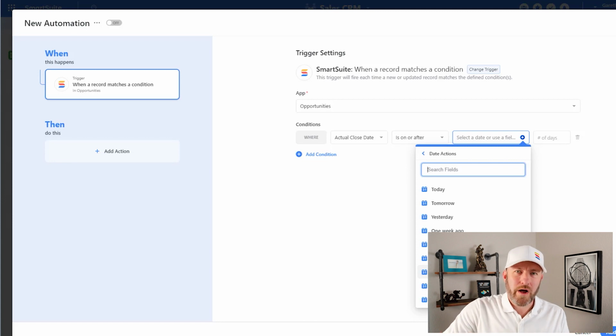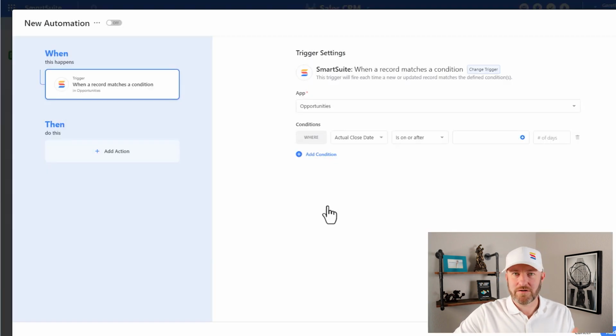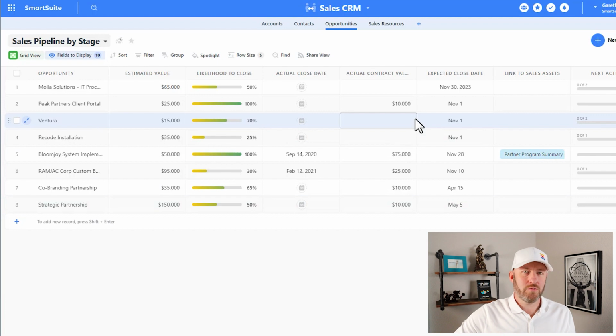Now, this works pretty well, but what if I want a little more precision, and what if I want to calculate all of this in a field so that I can see even better the results I'm getting? Well, that's exactly what we're going to break down. So let's ignore this automation for now. We're going to exit without saving. We're going to head on back over here and we're going to first fiddle around with some fancy formulas.